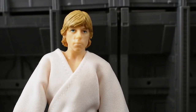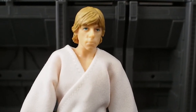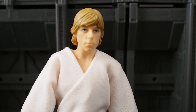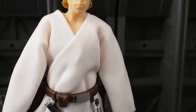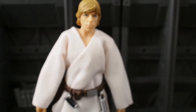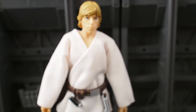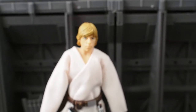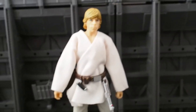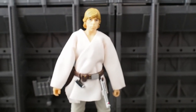So this facial sculpt on Luke on the Black Series is not bad. It's not great, it's not bad. There's a ball joint under the neck, but there's only one joint. So the tunic, or shirt, or whatever you want to call it, is what we call in Star Wars collecting circles soft goods. And in some cases it's really effective, in other cases it sucks. Guess which case this is. Yeah, it kind of sucks.